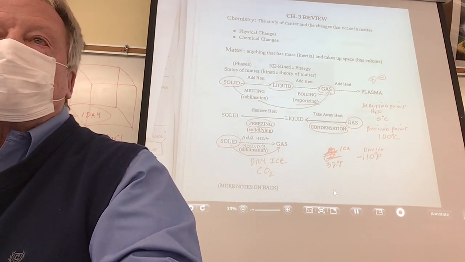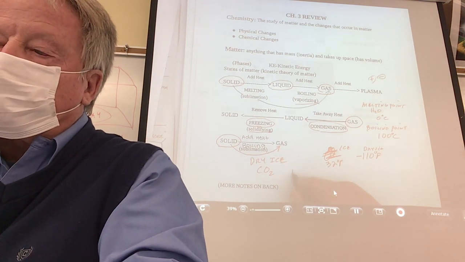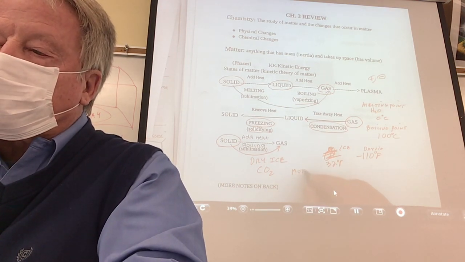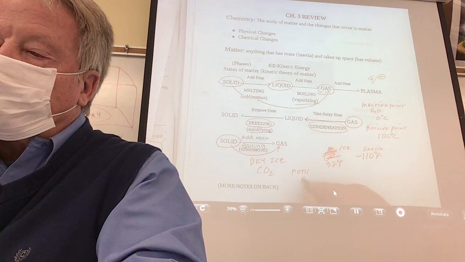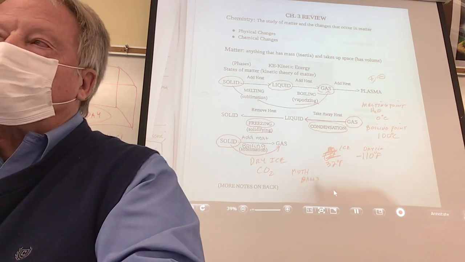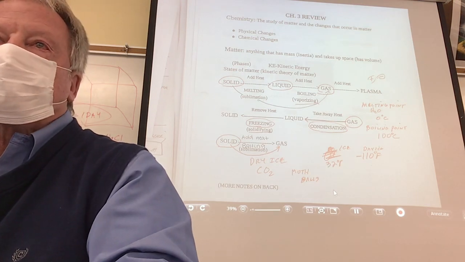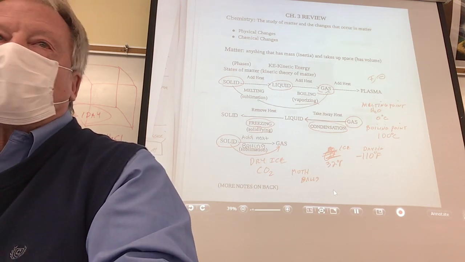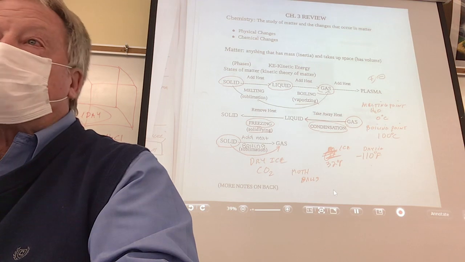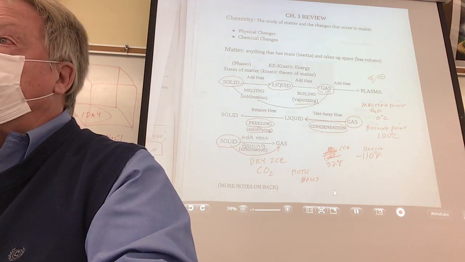The only other thing I think you've ever heard of in your life is not everybody uses these anymore. I don't think hardly any of your parents, maybe you do. Anybody have parents or grandparents that still use mothballs? Do you know what mothballs are? Do you know why they made them? Have you ever smelled them?